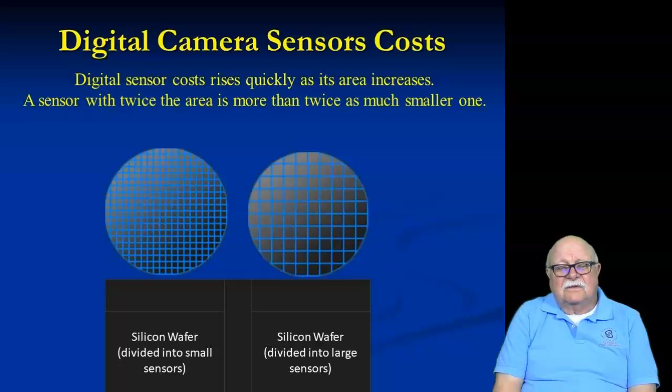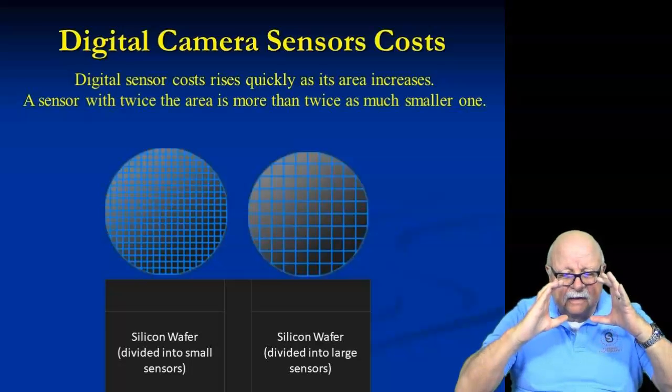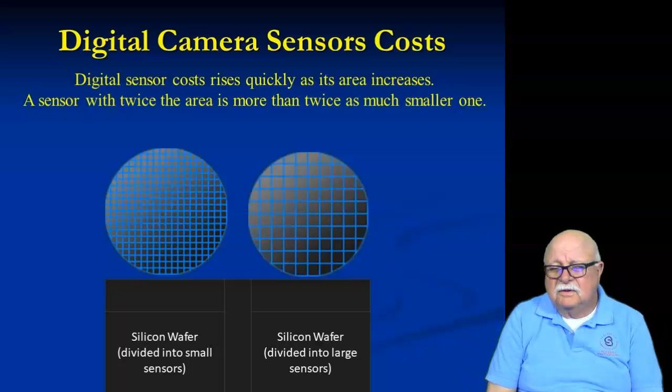That it's all automated and run by machines so that they can keep down the dust and dirt in there so that they can produce the highest quality chips. They produce these wafers, discs about this big, into small chips, and you put them in your cell phone because you don't need a big sensor in there.